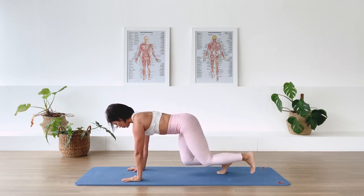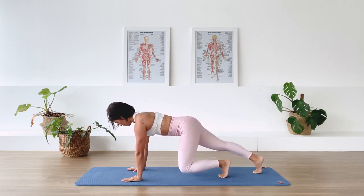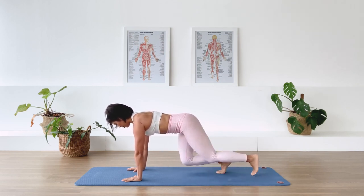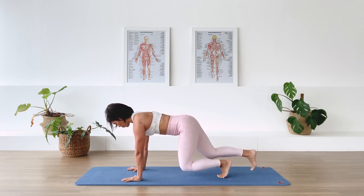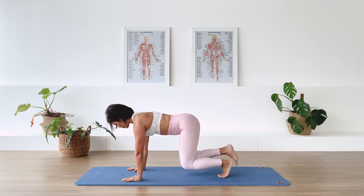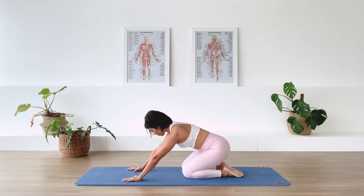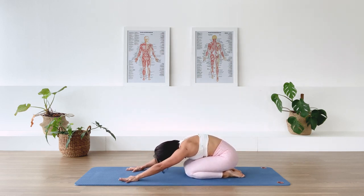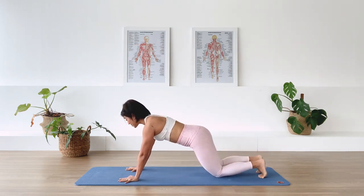Your spine is long, your arms are long, your pelvis is nice and stable, and we're just going to step out and step in, one more each side, out, last one, out, come back, lower, release your ankle, sit back for a second, and come back down to the floor for our single leg kick.